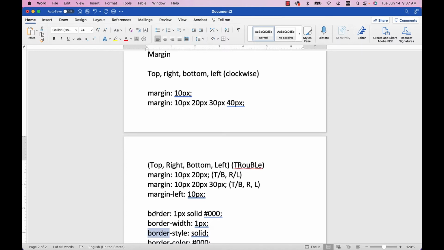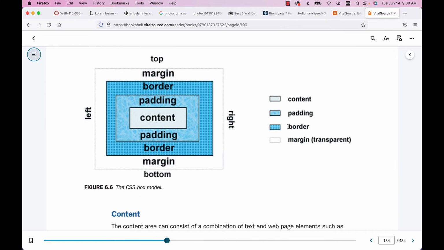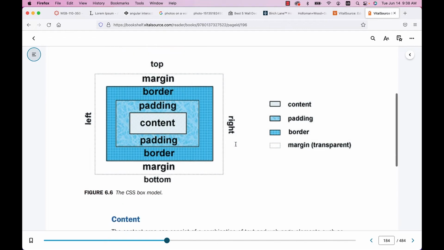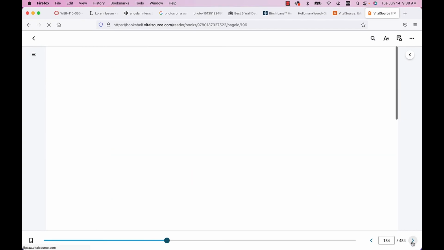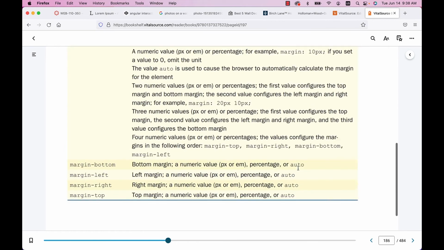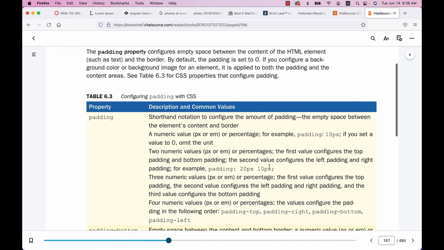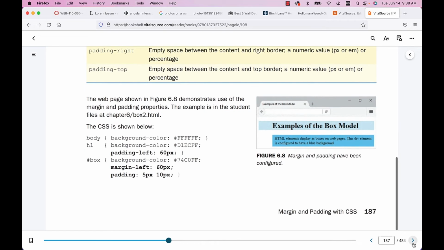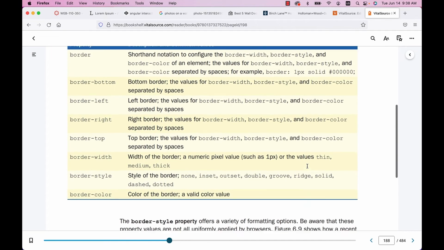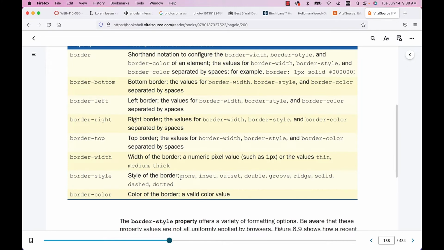And let me actually open up your textbook real quick. All right, so I just pulled up the book so we can scroll through it a little bit. They've got their own little picture illustrating the box model. Here they have some illustrations of it in action, and you'll be able to see here we've got margin bottom, margin left, and it describes everything. We've got information about the padding, and some examples illustrating that. And then here we've got the border bottom, left, right, top, width, style. And here you can actually see what the different options are. So you can do a value, but then there's also thin, medium, thick.